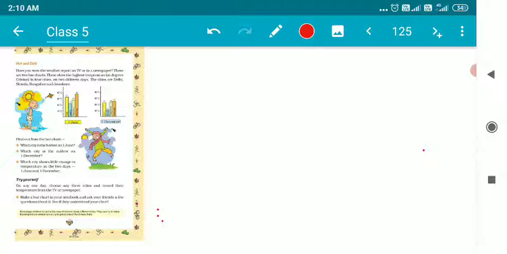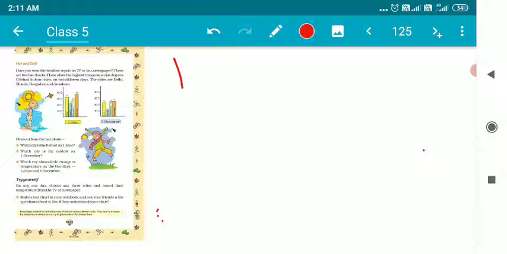Children, before we start dealing with this, let's understand what this graph actually is. Children, you might have often seen in cricket matches, in football matches as well, the reporters discuss the performance of a player, their scores and all. Rectangular bars appear on the TV screen. They show us that. So that is a bar graph actually.